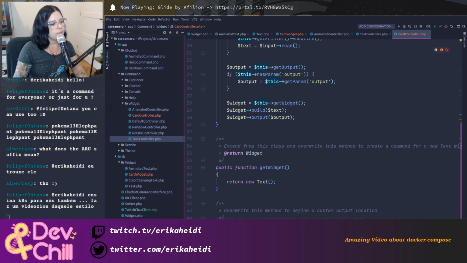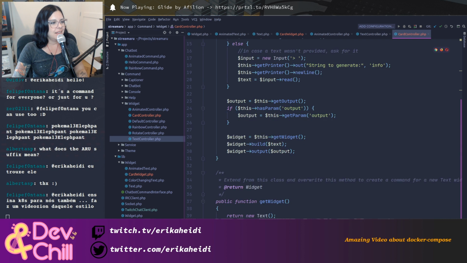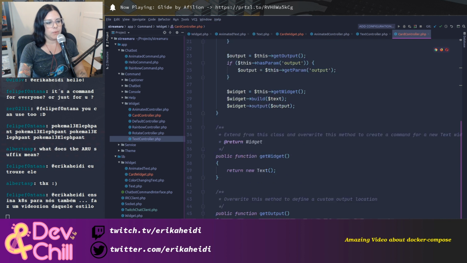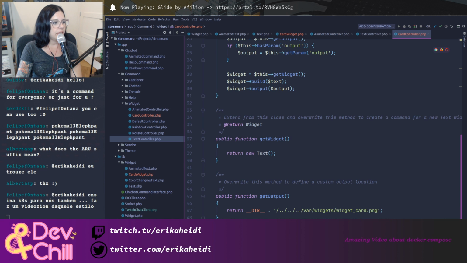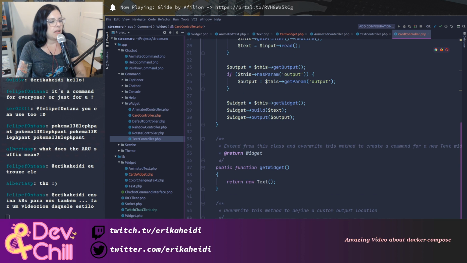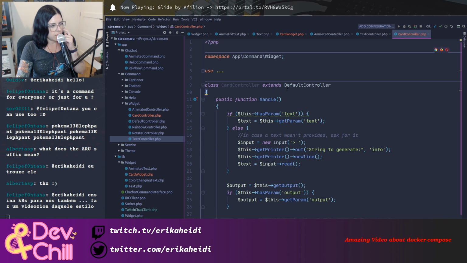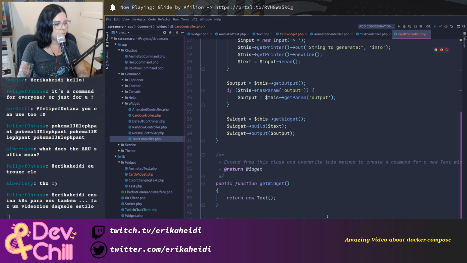And right now, it's saving to widget1.png. I'm gonna use the name card. It's not showing up. Sometimes I forget that it's cropping a bit. So yeah, this is what I was typing, just defining the location. Right now, I'm not yet sure if this is gonna extend from text or not. So I'm gonna start like this.